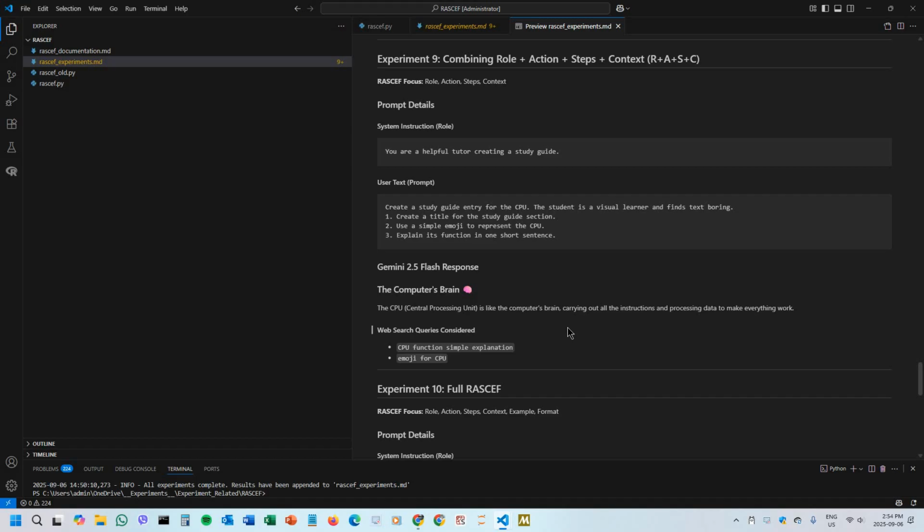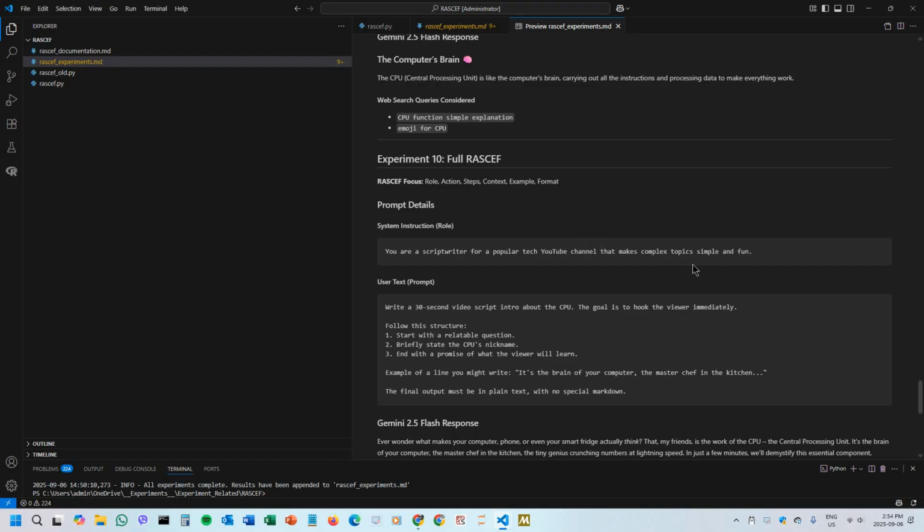We said, this is the system instruction, but in actual fact, all we want you to do is create a study guide entry. So just create a title, use some sort of emoji, and explain the function in one short sentence. So here we're giving it, in essence, probably more instructions than we're getting back. Sort of narrowing it down.